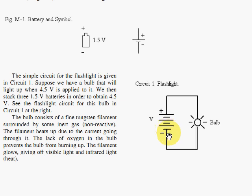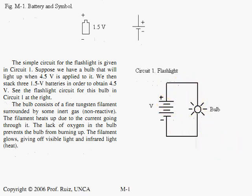Chemical engineers and chemists would take issue with me because they say that really the electrons move in the wire, not the plus. The minus moves. So the electrons would move this way and come to the other end. The battery would separate the electrons, and then they would go around again until the battery becomes dead. Then it would stop doing it. But electrical engineers just think in terms of plus moving and don't worry about the chemical details.